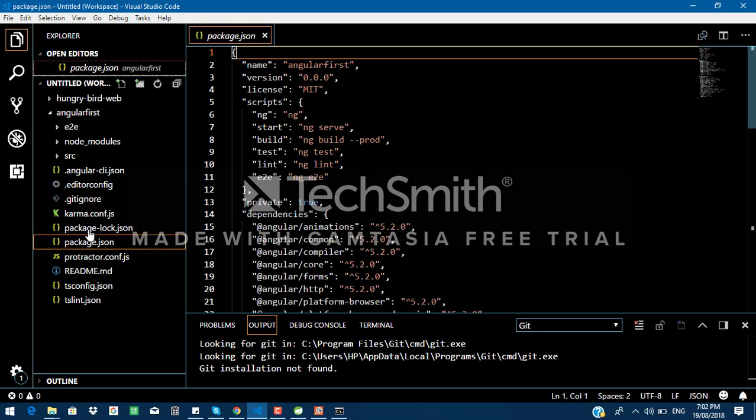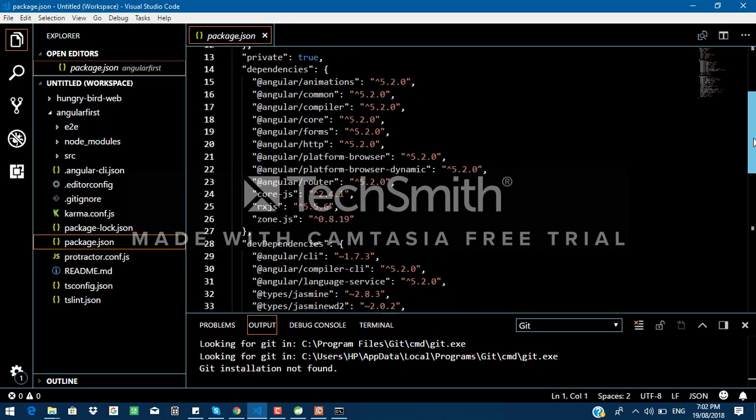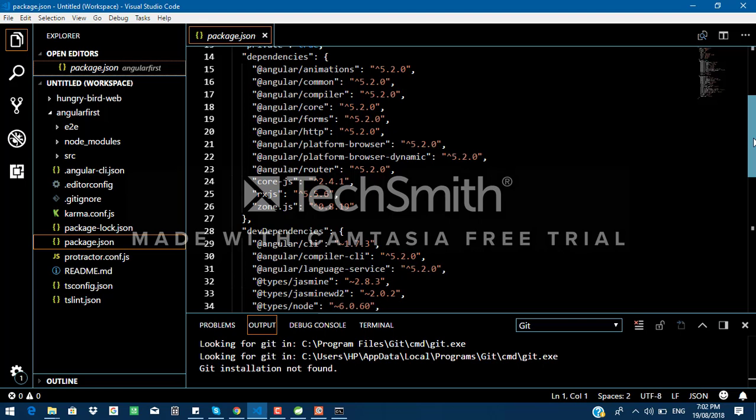First, the package.json. Here I add my dependencies, the requirements if you need to develop an Angular application. For example, I want Angular forms, Angular HTTP, and whatever dependencies you want, you can add here. Otherwise, you can install them with the npm install command. For example, if I want bootstrap, I type npm install bootstrap. In my next tutorial I will show how to install bootstrap and some other plugins for Angular.